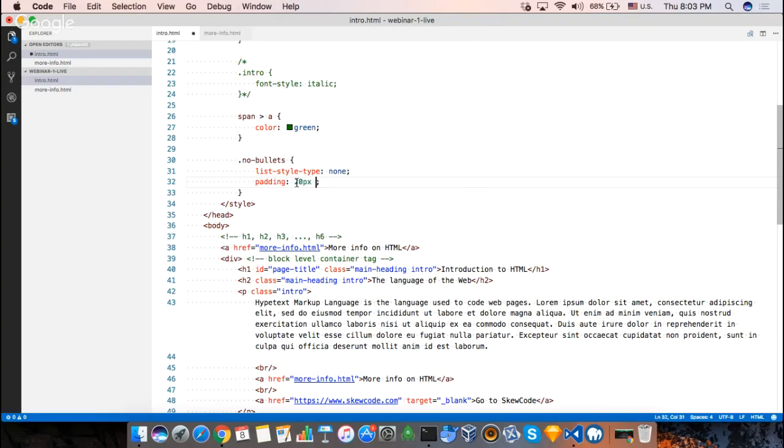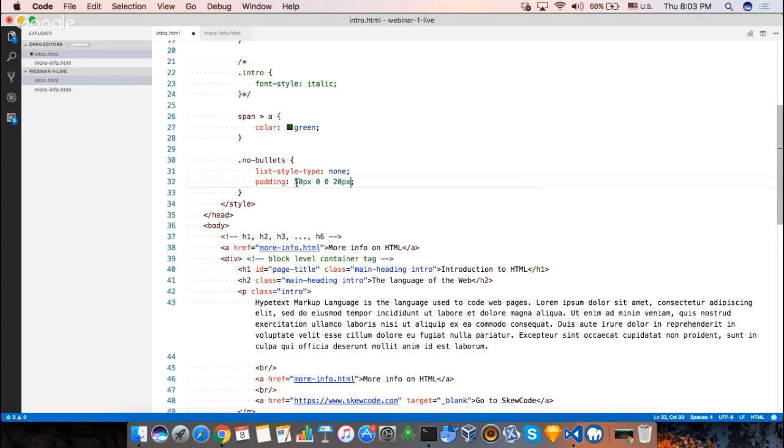So padding 20 pixel, I'll exaggerate things and say padding 50 pixels on top. To the right, I will say it doesn't matter, we won't be able to see. So I'll say 0. Bottom, I'll say again, we won't be able to see. That's the last thing on the page. So I will not bother. And to the left, I'll say, let's say 20 pixels.